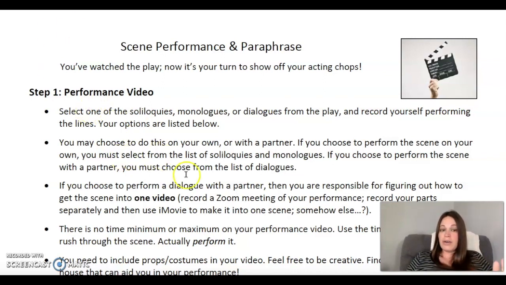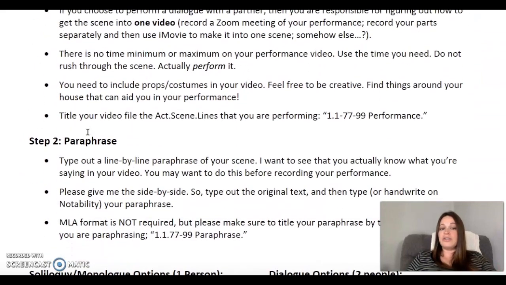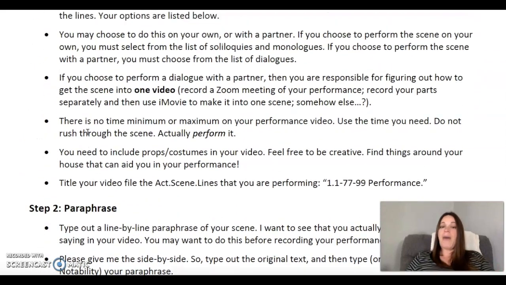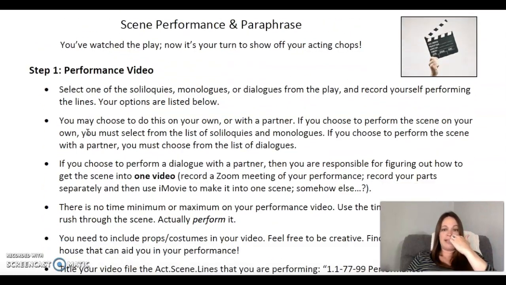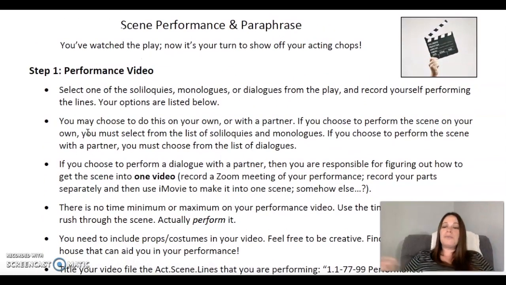Although I'll admit to you, if I were you guys, I'd actually do step two first. Okay? But let's take a look the way that I have it listed here. Step one is the performance video. You're going to select one of the soliloquies, monologues, or dialogues from the play and record yourself performing the lines.